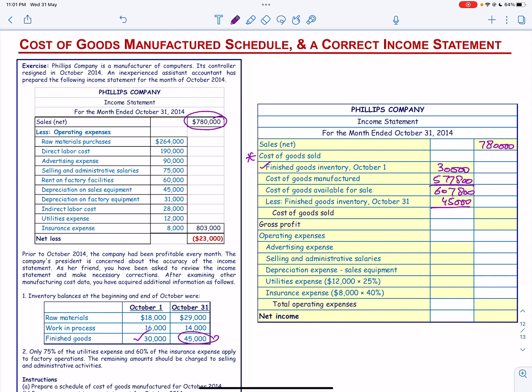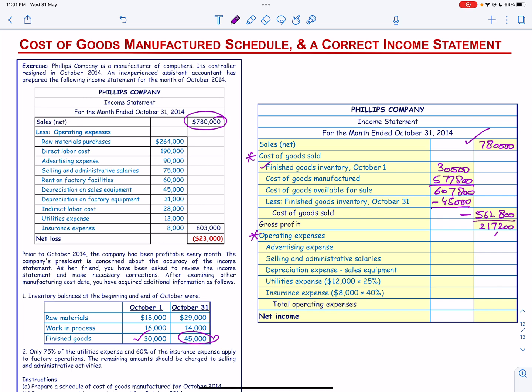So the cost of goods sold is 562,800, and when we subtract the cost of goods sold from the sales, we get the gross profit of 217,200. To this, we are going to add all the operating expenses like advertising.